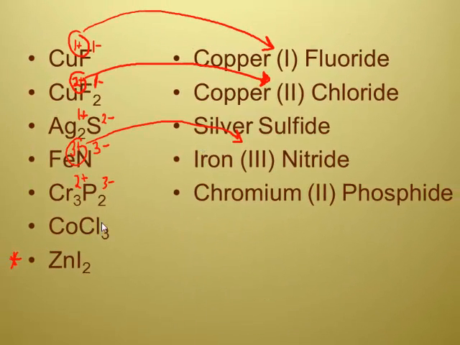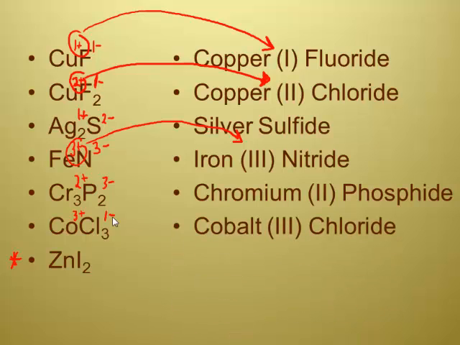This isn't too bad once you get into the idea of it. Hey, chlorine, I know that one. That's 1 minus. And there's 3 of them. There's only one of these cobalts. It's going to be, wait, let me think, my math skills, +3? Yep. So we're going to call this cobalt 3 chloride.